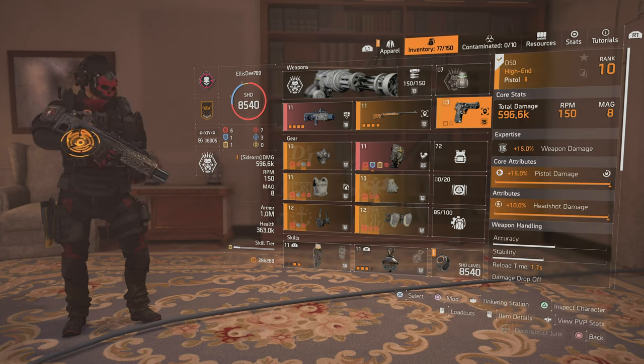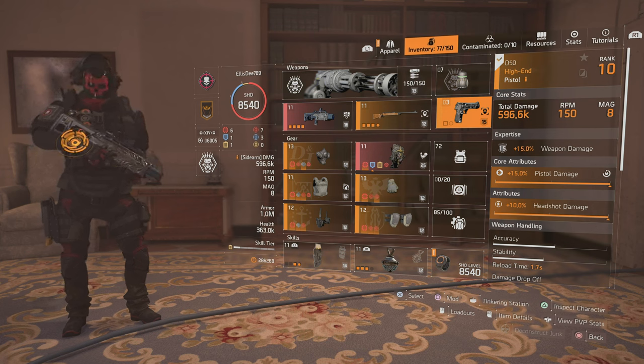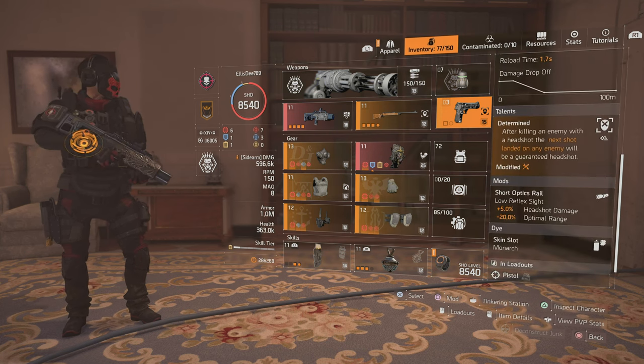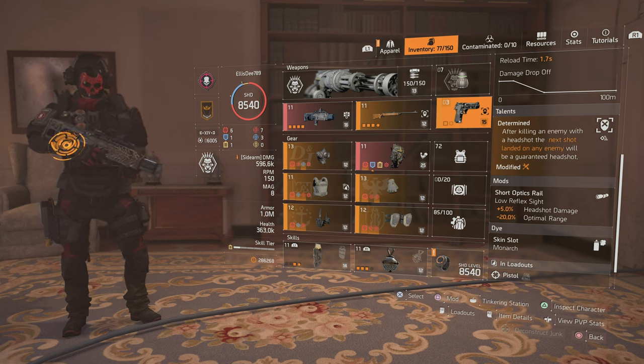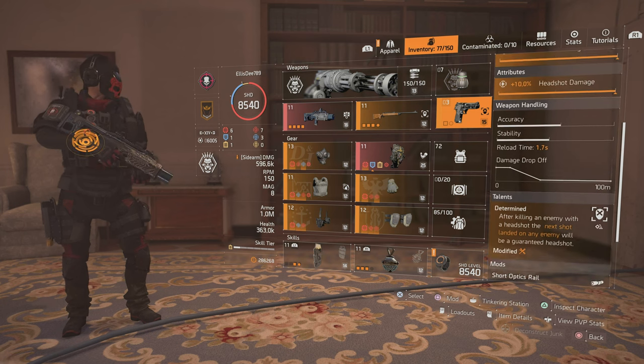Then for the main gun, we're using the D50 pistol with pistol damage and headshot damage. This one comes with a determined talent. After killing an enemy with a headshot, the next headshot landed on an enemy will be a guaranteed headshot. So you just need to get one headshot. After that first headshot, you can shoot him in the hand or in the feet, and that counts as a headshot. And that does great damage.